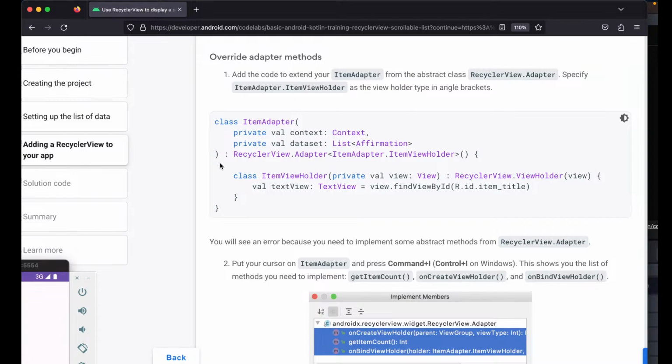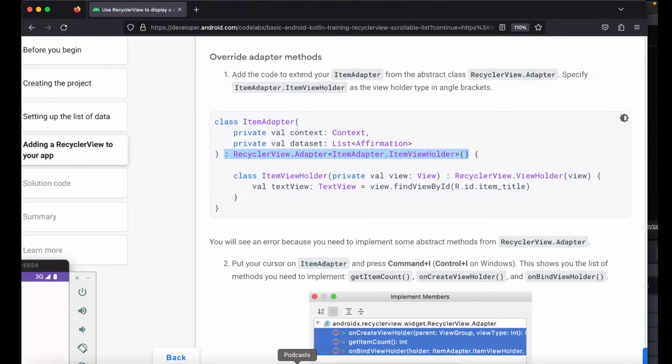So this is going to extend from RecyclerView.Adapter, which is the parent, and the item adapter is going to be the child class of RecyclerView.Adapter.